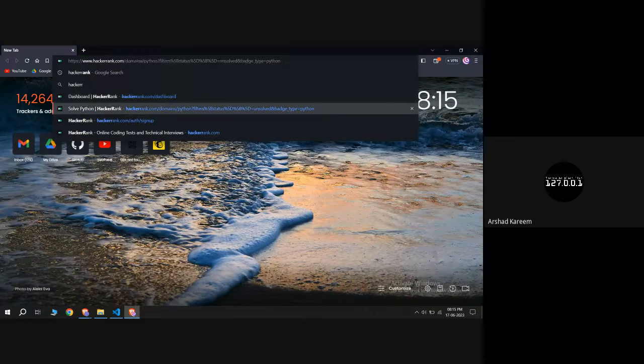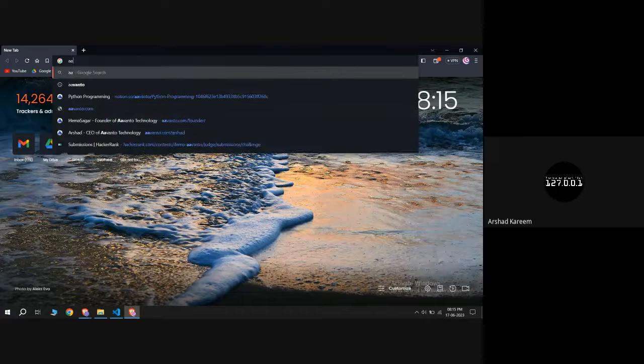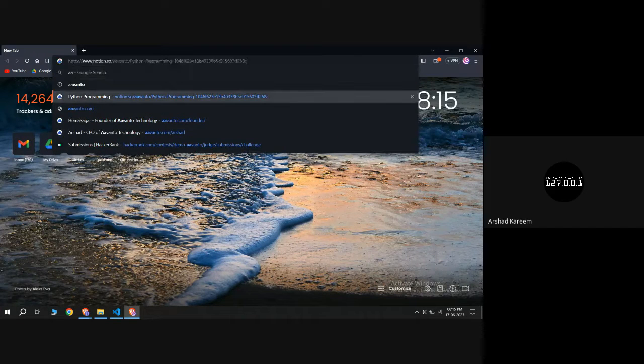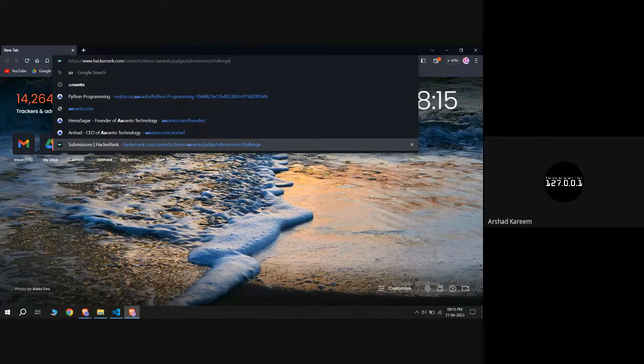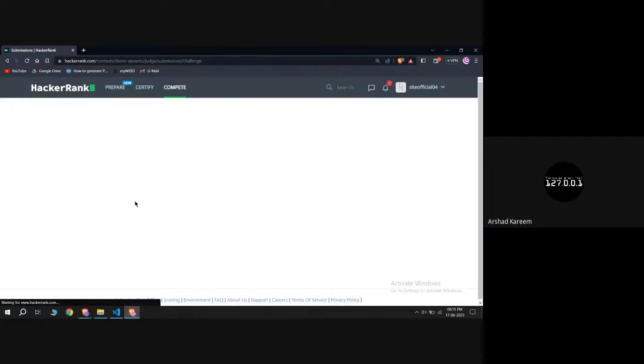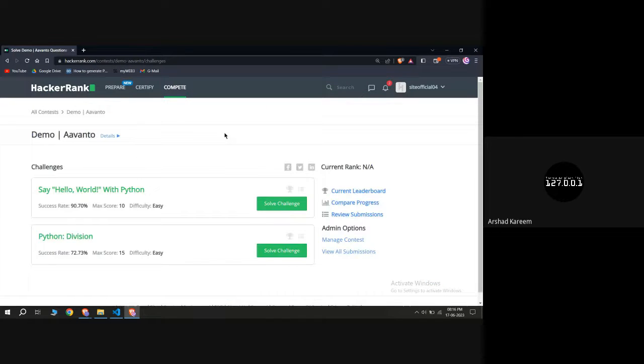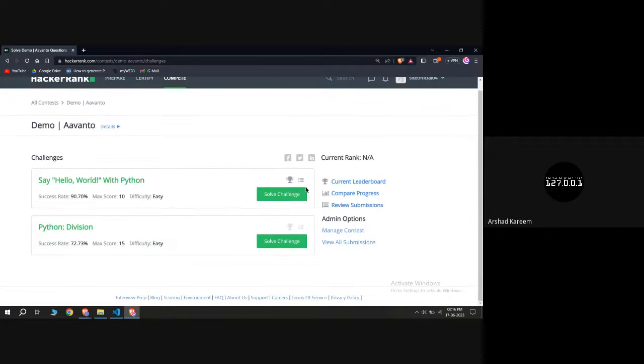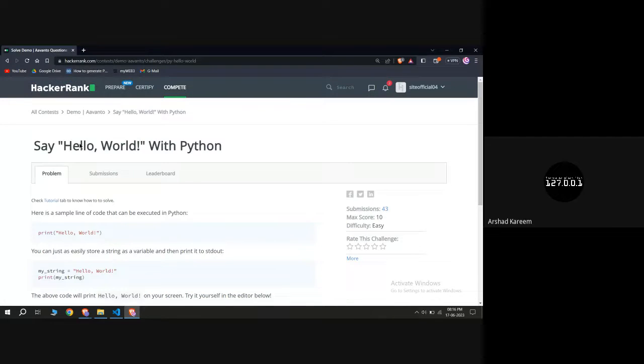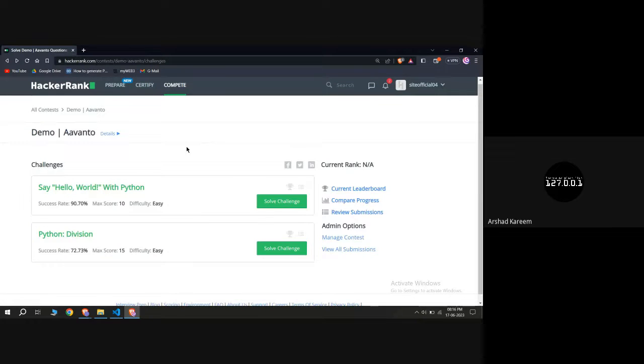HackerRank. So this is the challenge. I have sent you this contest in yesterday's WhatsApp group. After signing up into a contest, you will find a page like this.